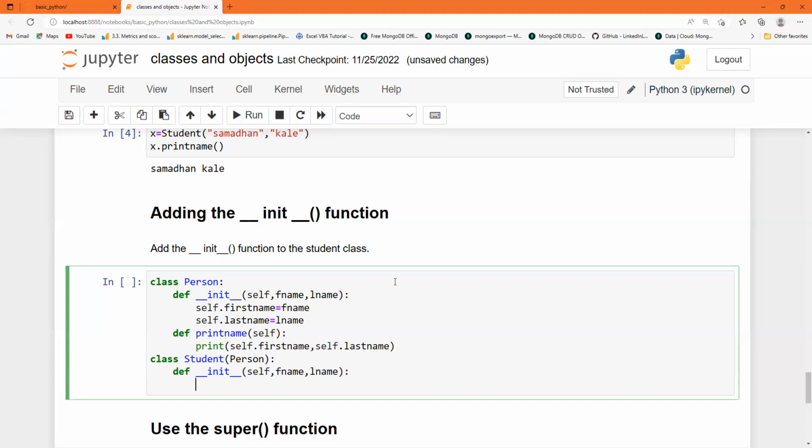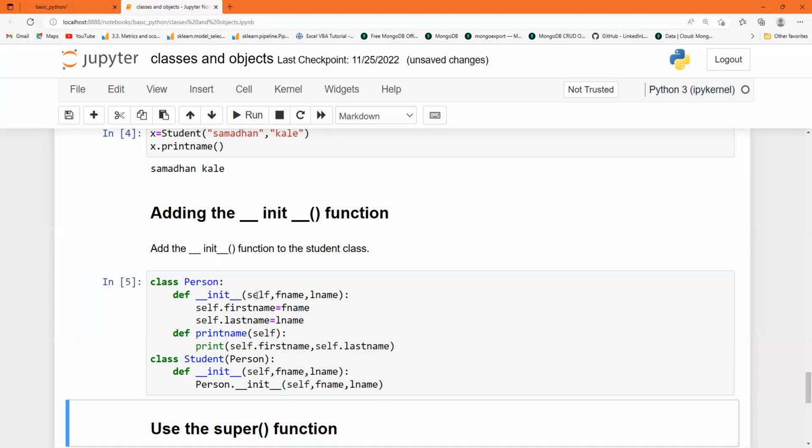So I'm giving here person dot, because I want to change into the parent class. Now you have to use the init function: person dot init, and then give the self parameter to it, and then f name and l name also. And this is how we have defined the student class, guys.